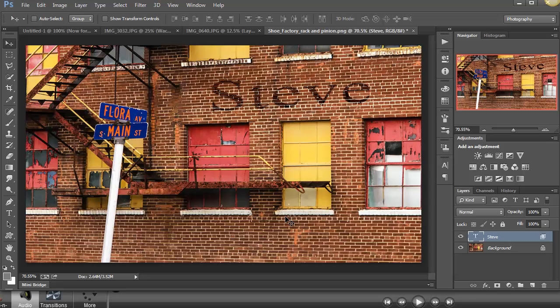If you really want to just give something an old effect, if you want to put text on a wanted poster or something like that, or on wood, it will drop out on the grains of wood. So it can be effective in several different ways.